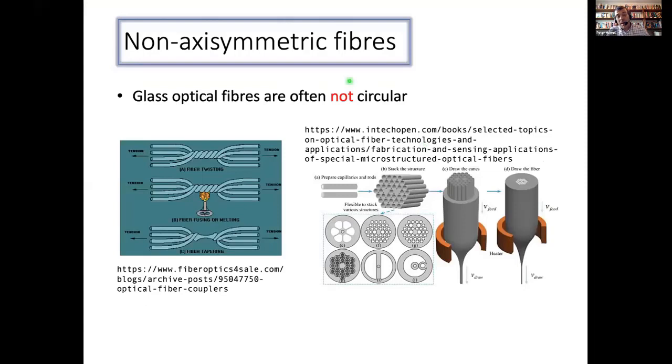So I'm going to go on and talk about what happens if you've got a fiber that's not axisymmetric. The cross section is not circular. Here's just some examples. So in reality, this is an optical fiber coupler. These are pictures of what they call microstructured optical fibers, where you have a very complicated cross section and really multiply connected. So the question is, how can you close the problem to work out what's happening as you draw the fiber when the cross section isn't axisymmetric. And actually working out how the cross section evolves is an important part of the problem.